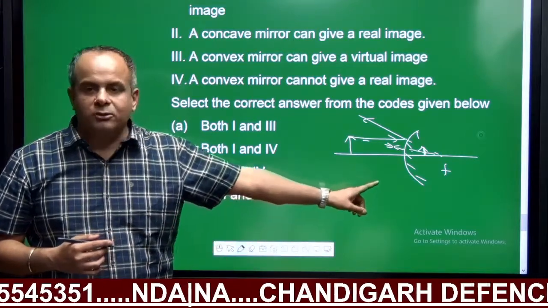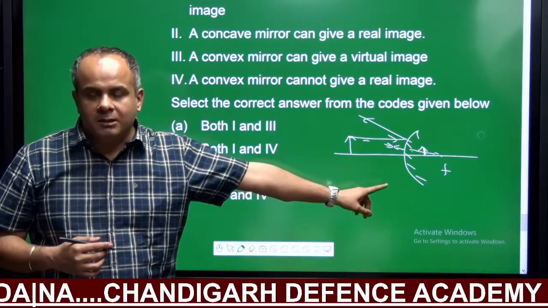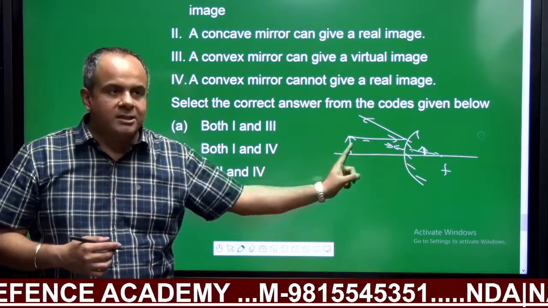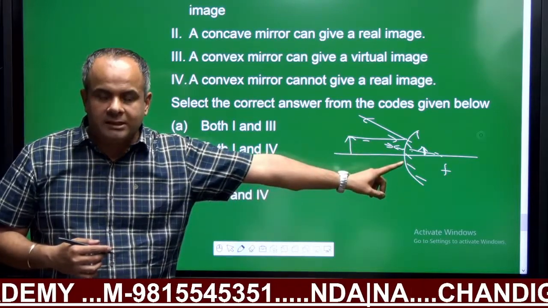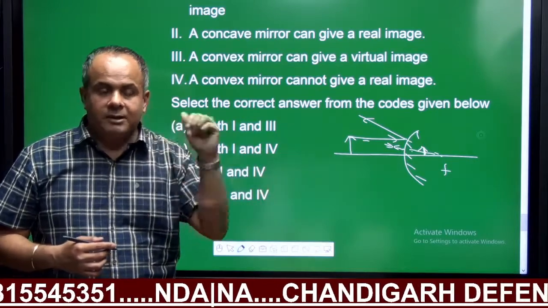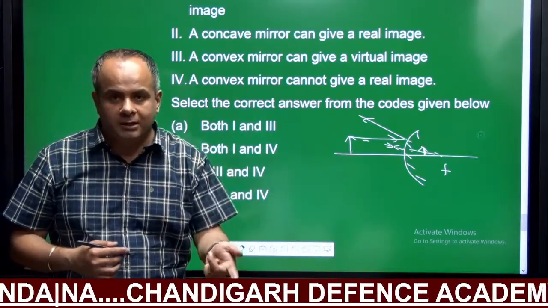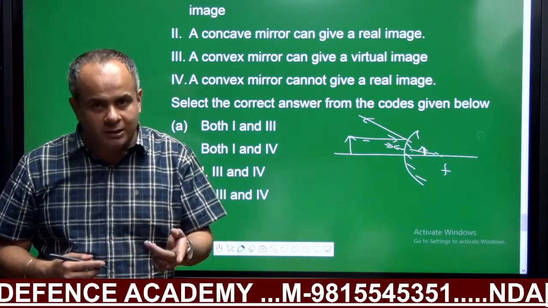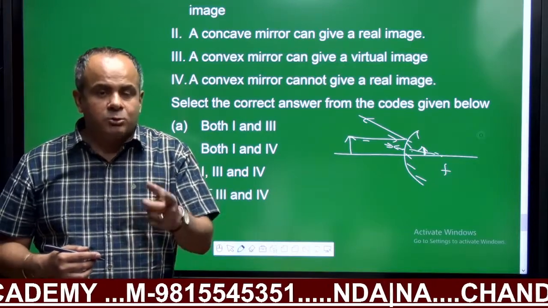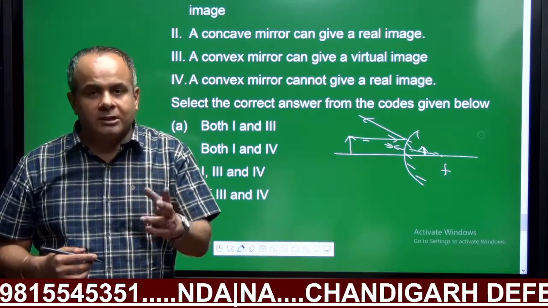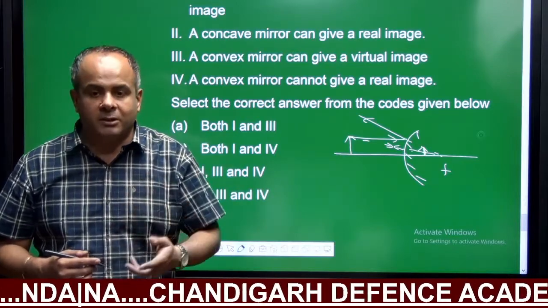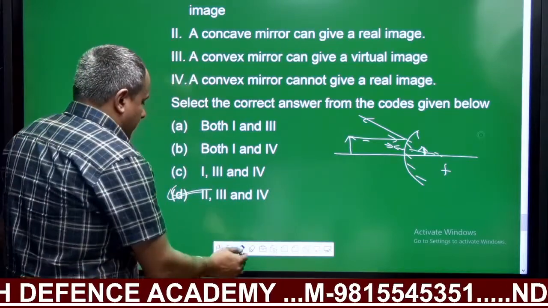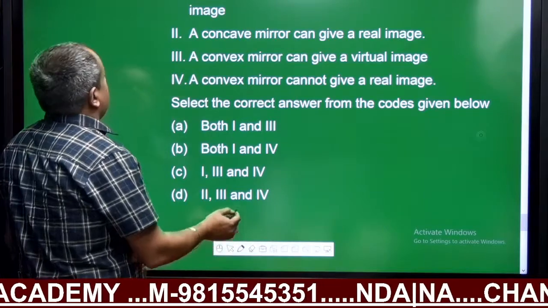Convex जिसको confusion हो रहा है सुन लो. Convex का बस ये डायग्राम याद रखो. कन्वेक्स हमेशा बनाएगा वर्चुअल इमेज. कन्वेक्स हमेशा बनाएगा डिमिनिश्ड इमेज. ये डायग्राम याद रखिए. कनकेव इमेज रियल बनाएगा या वर्चुअल बनाएगा. लिख लो अभी. बट अगर कनकेव वर्चुअल बनाएगा, if concave makes the image virtual, then it is always magnified. It will never be diminished. बस इतना याद रखो, सफिशिएंट है इंडिया के लिए. बाकी और क्वेश्चंस भी आ रहे हैं, उसमें और प्रैक्टिस होगी.